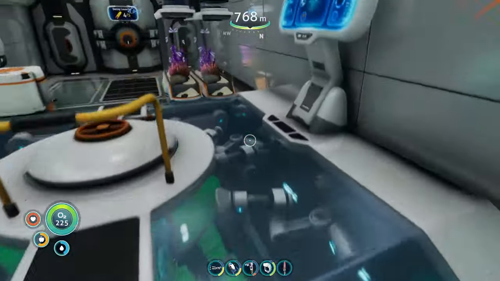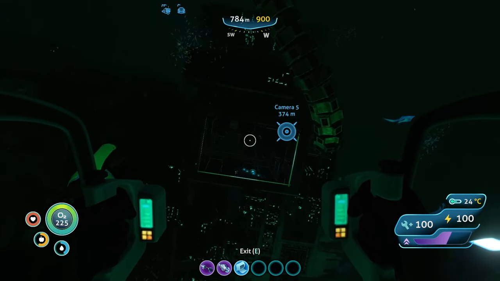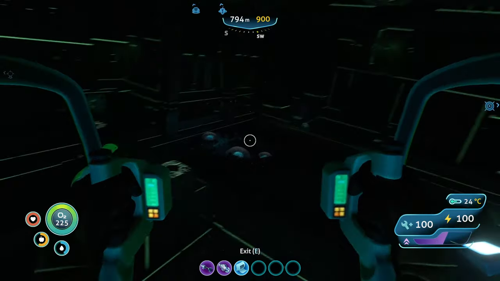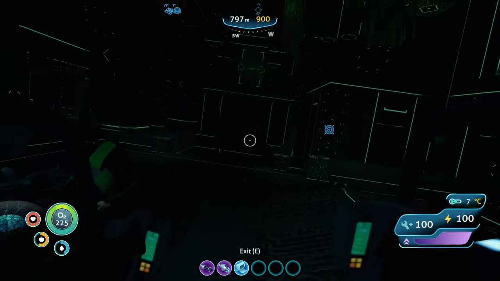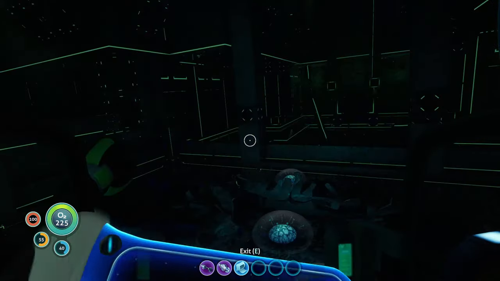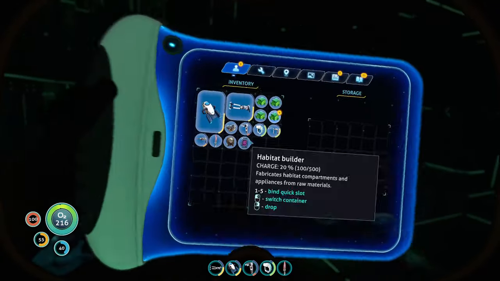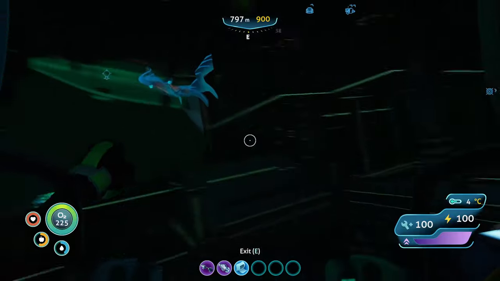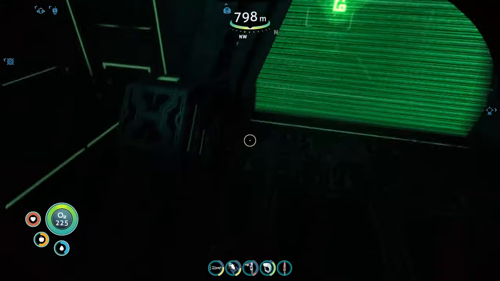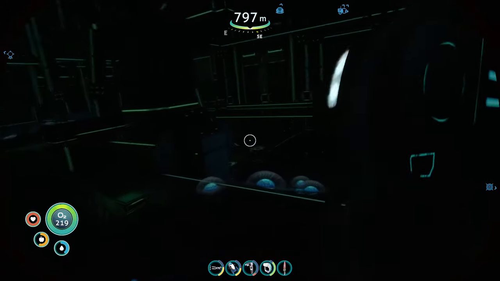Prawn suit, activate! Okay. Prawn suit can fit inside. Got another ion. Interior walls in this section are substantially reinforced, indicating the designers were seeking to keep something out or contain it within. Whatever their intention, it clearly failed. Okay, so something broke out of containment here? What does this need? Please be purple. Oh yeah, look at that. Got another ion cube.